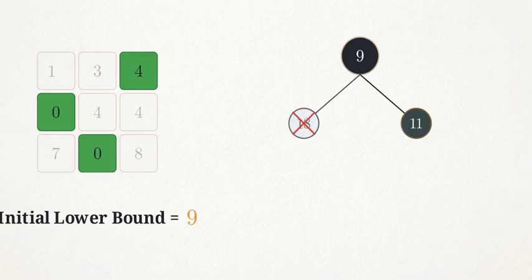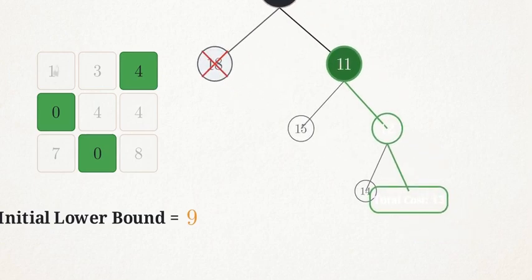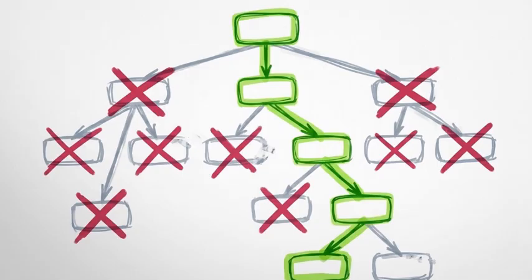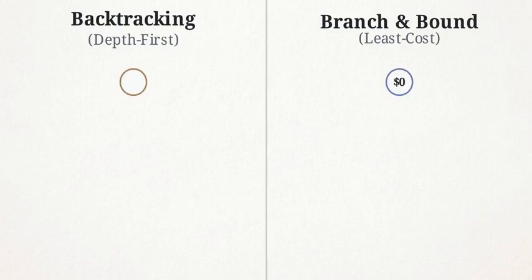If a branch's estimated cost exceeds a known complete path, exploration stops immediately. It tunnels straight to the final assignment, yielding the minimum cost of 13. Branch and bound relies on mathematical guarantees over blind guessing. It drastically reduces computational waste by pruning paths that are mathematically proven to be suboptimal. Comparing these decision trees side by side reveals key differences.